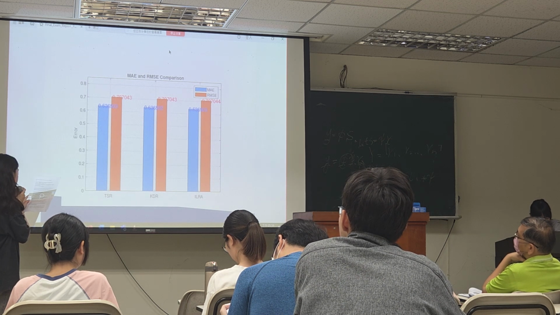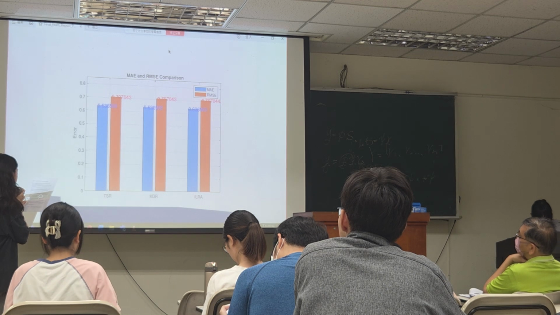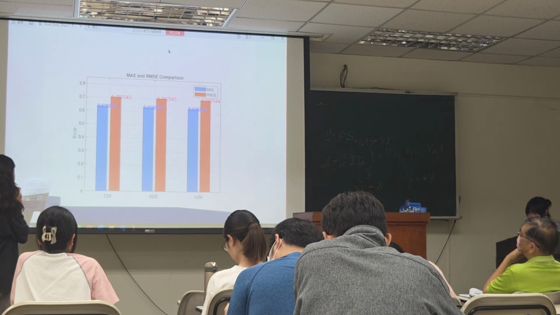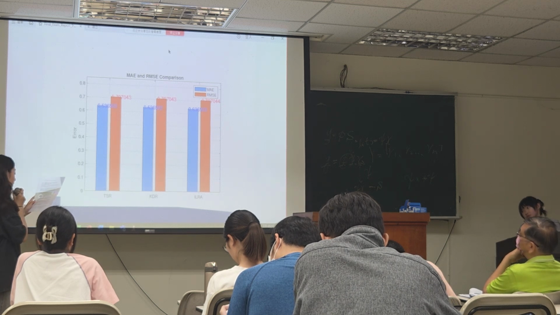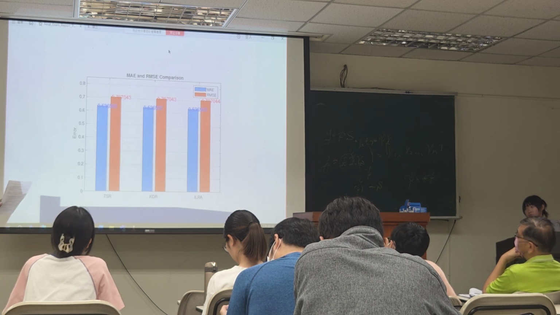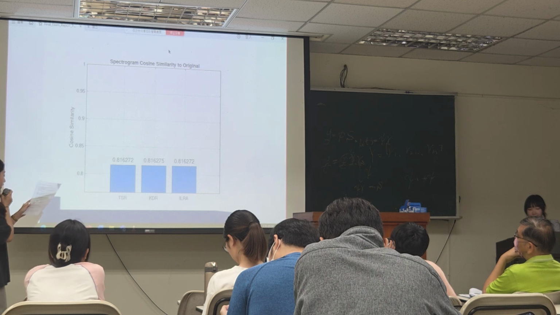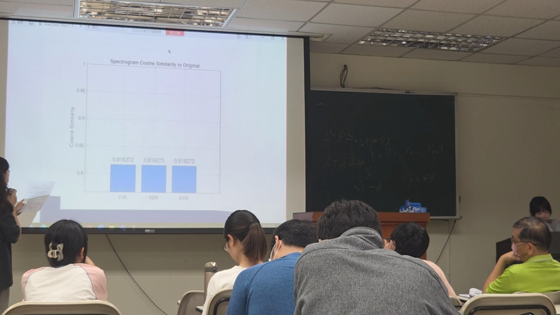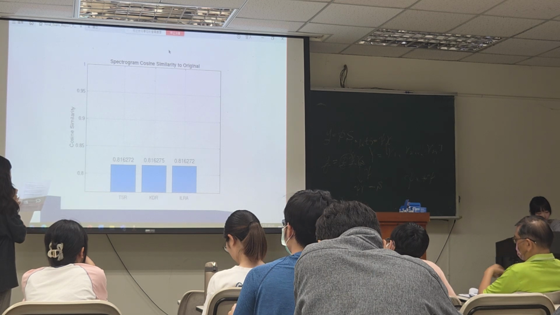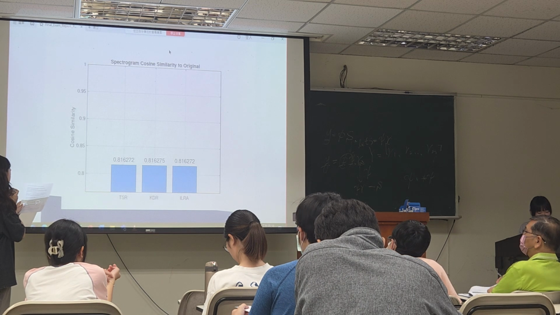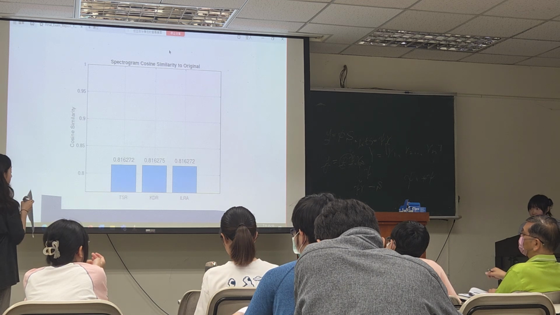Interestingly, ILRA was not the best performer, which goes against our theoretical expectation. We believe it is because the missing segment is too short, making it hard to highlight the strength of each method. Look at the cosine similarity. A higher value means more similarity to the original signal. Once again, all three methods perform similarly, and ILRA isn't the top performer.